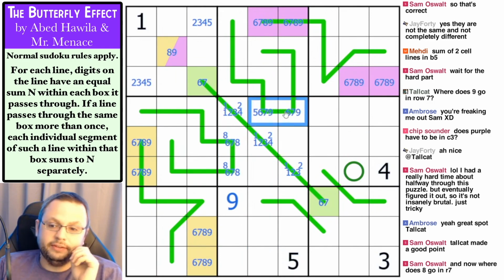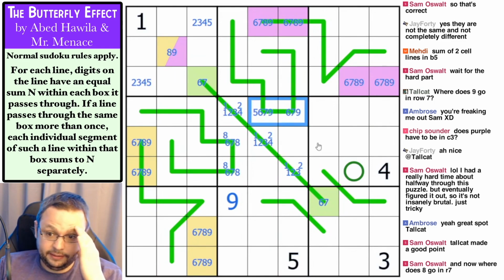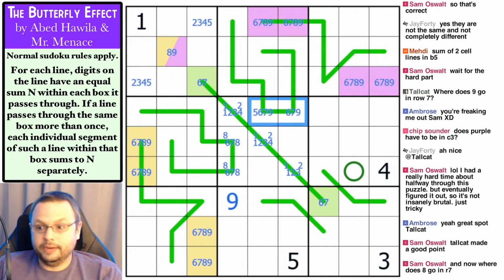So these, again, are summing to 14 or 15. I'm not allowed to use an 8. So if I don't use the 9 over here, that's not going to work out for me. So I need to use the 9. And I'm making 14 or 15 with 9. So I can't use the 7. So there's no 7 over here. And so I need to use a 5 or a 6. So these are from 5, 6, 9.